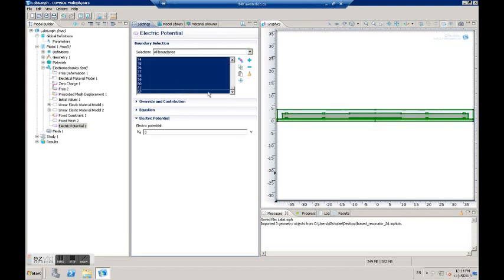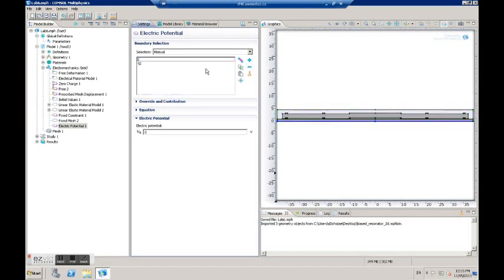Select all the boundaries, deselect 2 and 42. And so here we have electric potential 1.